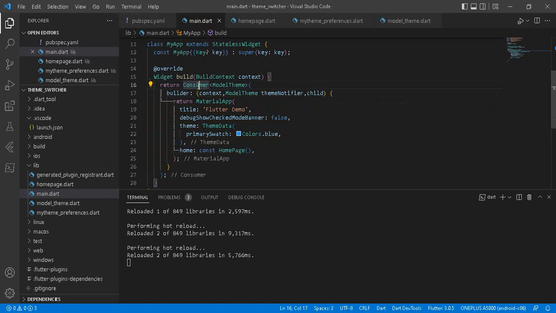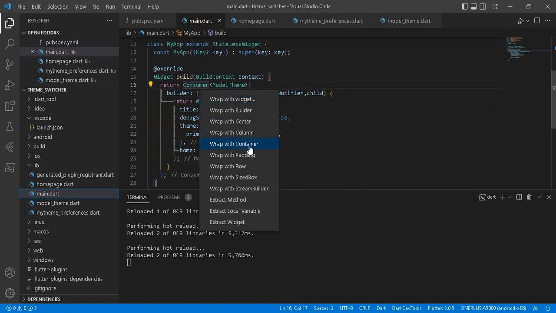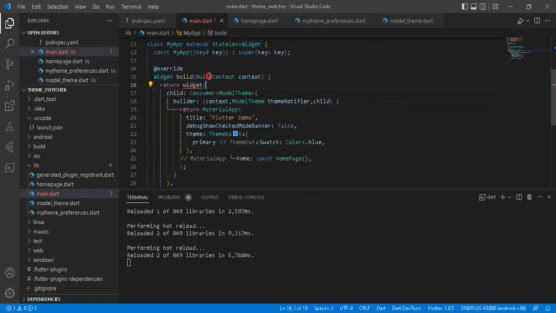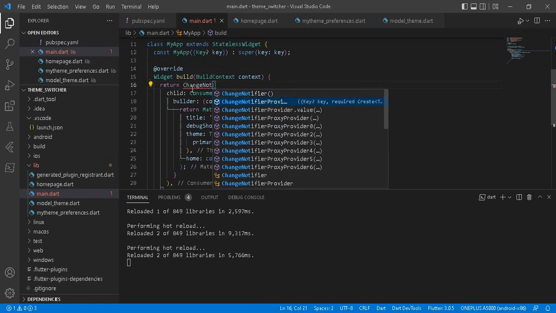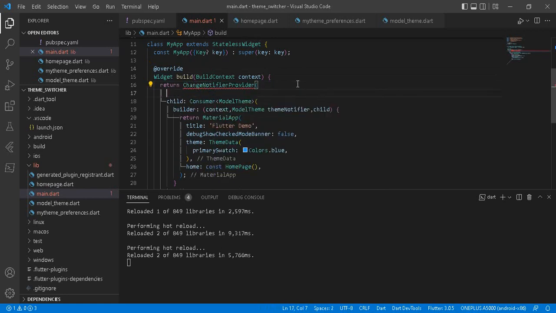And again we are going to wrap this with a widget, and we name it ChangeNotifierProvider. And then it has create, we are creating the notifier that would be our model theme.